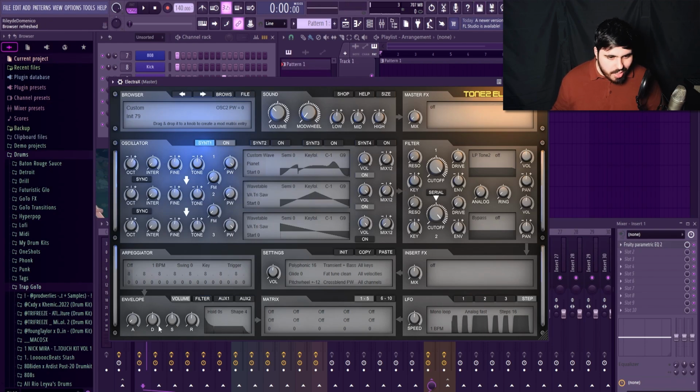And so down here we have the ADSR. I like to bring my attack up usually on ElectraX, because if you hear it down here, there's a little bit of a clicking sound. But if you bring it up just a bit, the clicking sound goes away. I think I'm gonna go for more of like a key kind of sound. My decay, I don't really want it to be crazy. And then the release, we can keep it a little bit more up there, but nothing too intense.